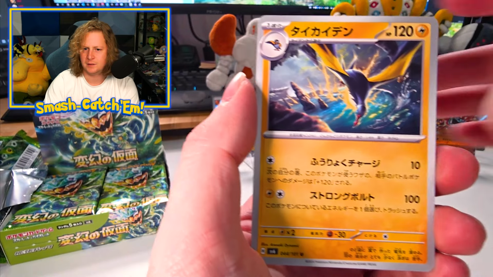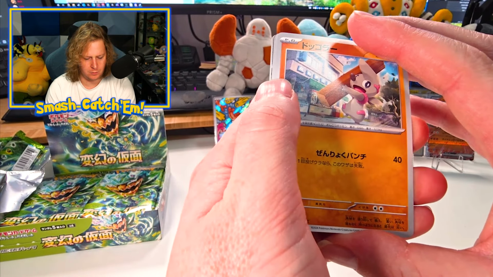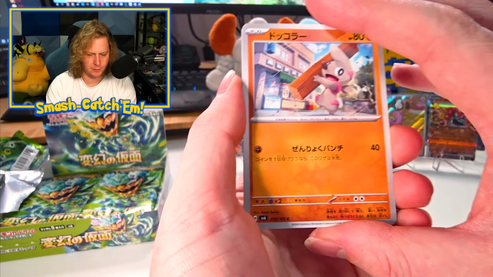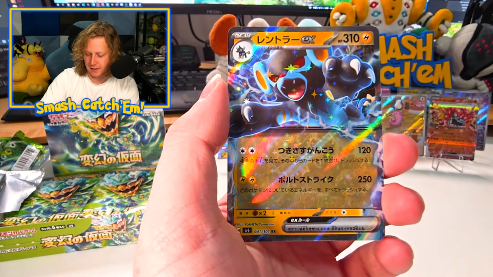Finizen. Jinx. Chimecho. Tatsugiri. Killer Watcher. Wonder if we're going to have one of those boxes where the big hits are at the bottom of the box. What do I reckon? 2 for 2 SARs? Possible? What have we got in here? That's a regular EX. That looks like a Blissey, maybe. Sunken Darumaka. Oh, no, it's the Luxray.